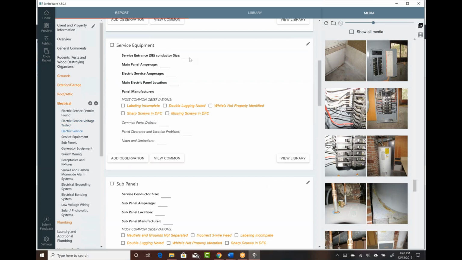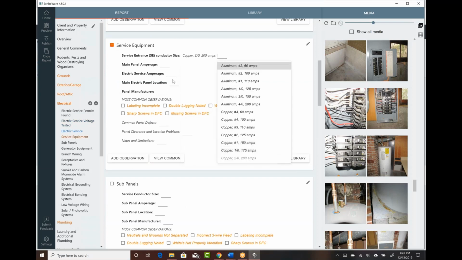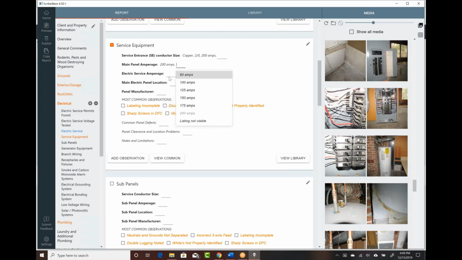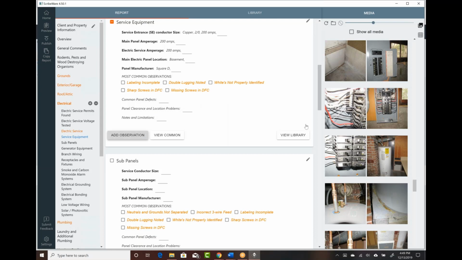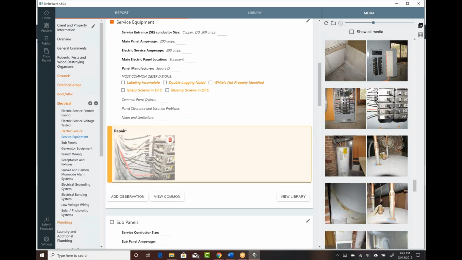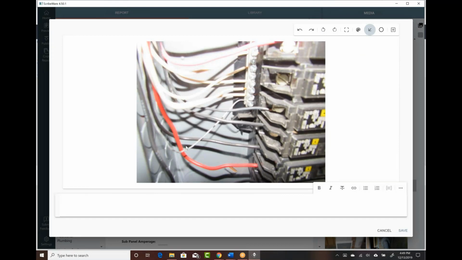This is a fun one, though. This is service equipment. We had copper mains. It was 200-amp service. These are like the styles and materials. We're just going down. It's located in the basement. This was a Square D panel. But this is a fun picture. Hopefully you can see it well enough. You guys know what's going on with this one? See the little skinny aluminum looking wire here? Think 1924 house. Any guesses? It's the little tracer that would be in the BX cable, and you're not supposed to bond that one. Right, Charlie?